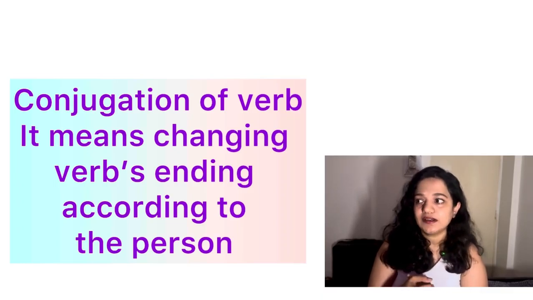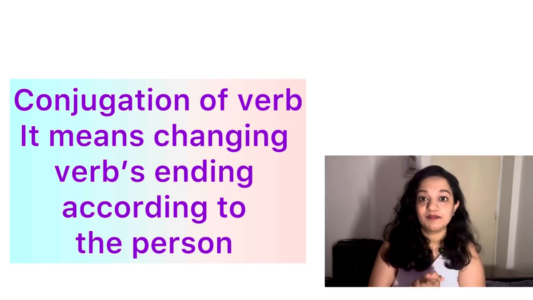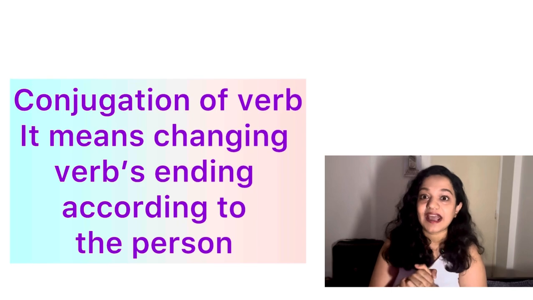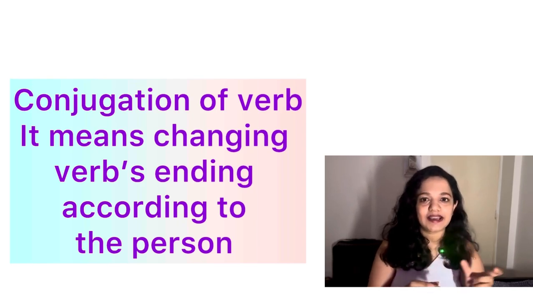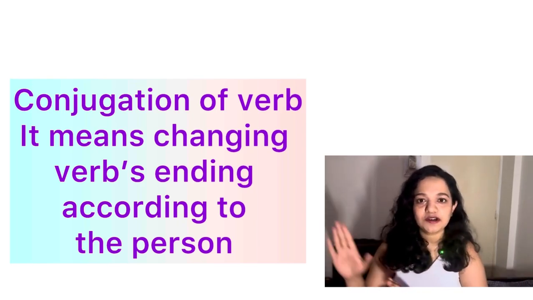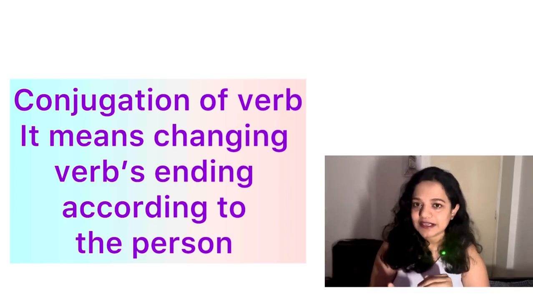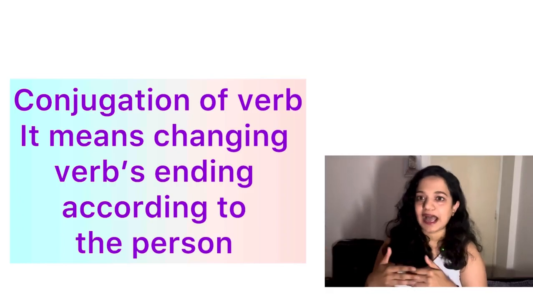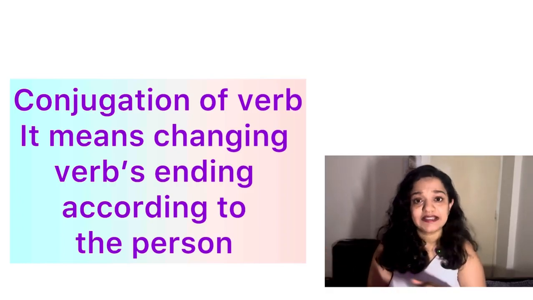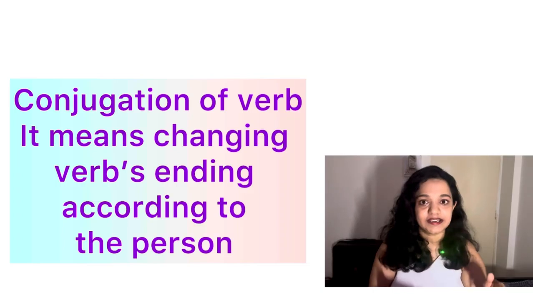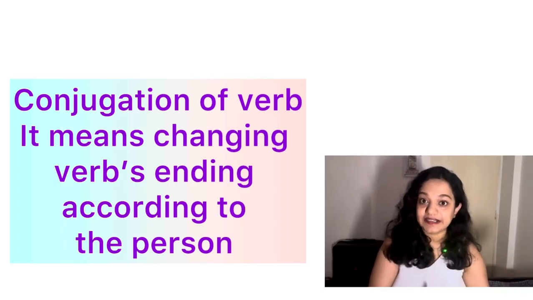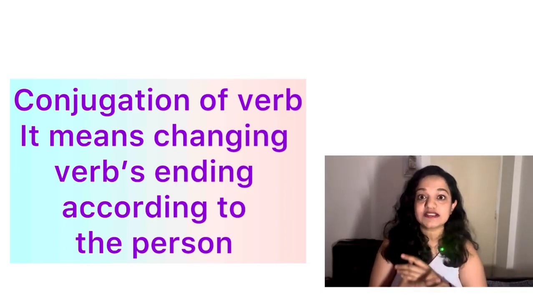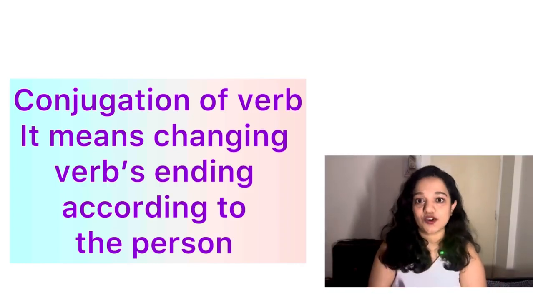For example, I'll just explain this part in Hindi. मेरा भाई आया है, मेरी बहन आई है, मेरी माँ आई है, मेरे पापा आए हैं. So I am changing the verb आया है, आई है, आए हैं according to the person. I don't do this much in English. I just add s for the third person, like I play cricket, he plays cricket. That's the only difference I make in English. But in German, just like Indian regional languages, we make changes in the verb a lot. That is the conjugation of verb.